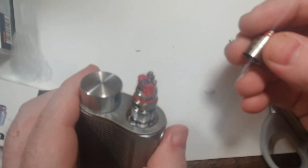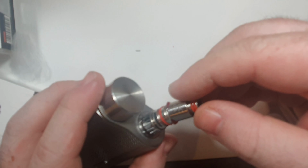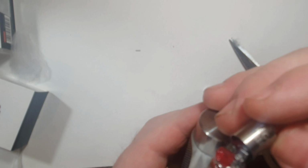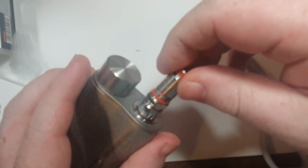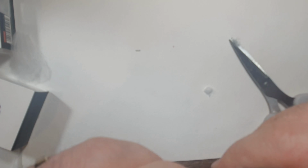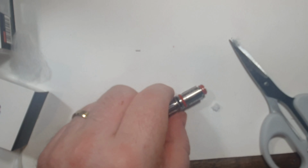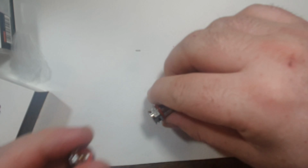And then you want to get your top cap. Try not to nick that cotton if possible. There we go. You want to screw that on, and then we can take it off the mod. And then put it into, let's say, our Fetch Pro.